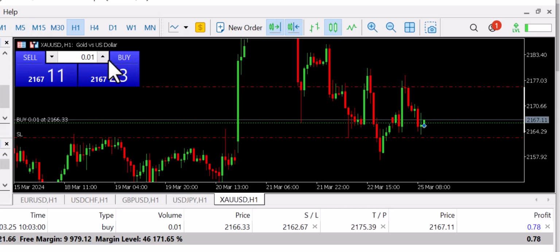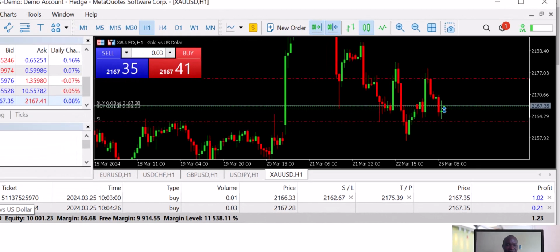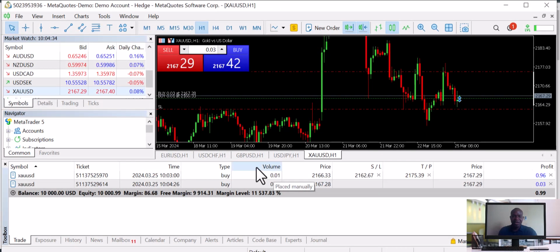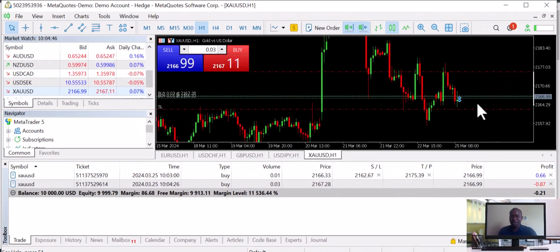Okay, so let me open another trade to illustrate other purposes. I open another buy. Okay, good. So, all right, I have two positions running. Now, if I analyze this second position, the first volume is 0.01 lots. The second one is 0.03 lots. Okay, so I have two positions running concurrently, and the same thing applies in the second one. You can adjust, bring the stop loss down and the take profits up. All right, so the two positions are running.